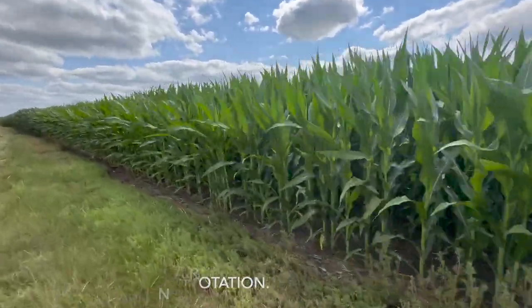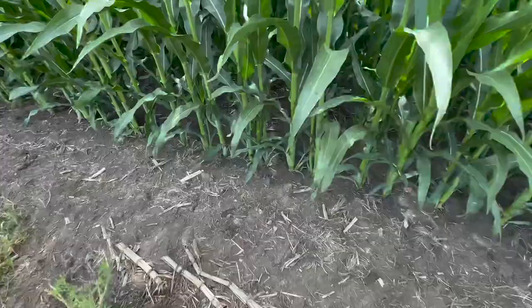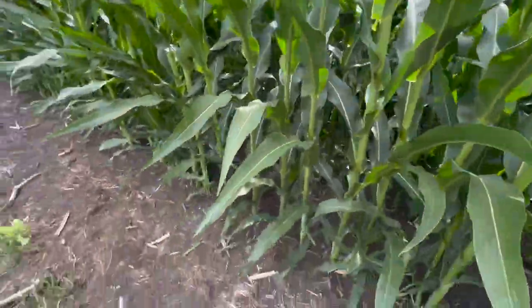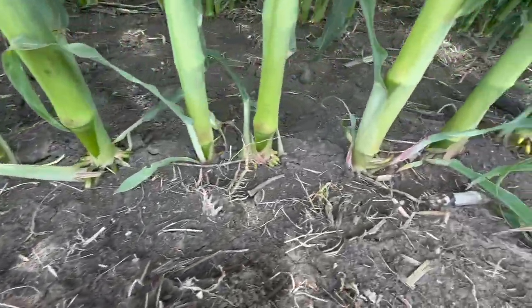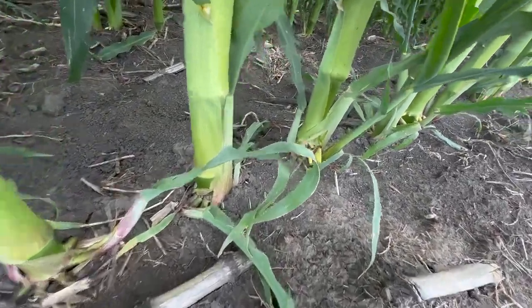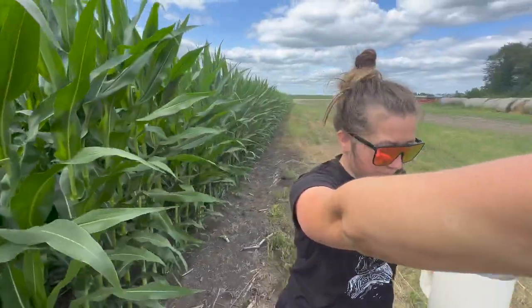The Dekalb does have the underground prevention treatment for the rootworm thing, so hopefully we'll be good. I will count the leaves to see how many more we have before this will tassel. This will probably be the last one to tassel. It's getting some really good stalk, so hopefully it can handle the wind and everything that comes with summer storms. It's planting roots, planting all the goods right now — you can see it's just starting to come out. She's pretty tall for a 99-day variety planted later.